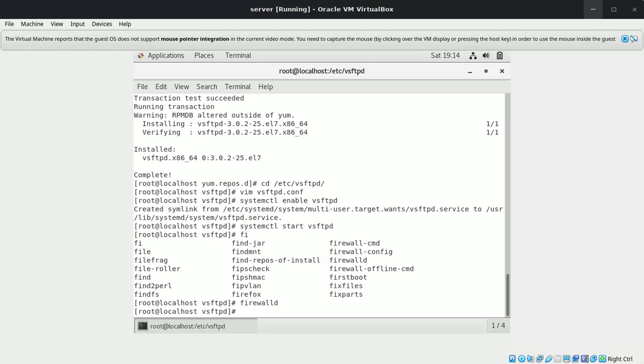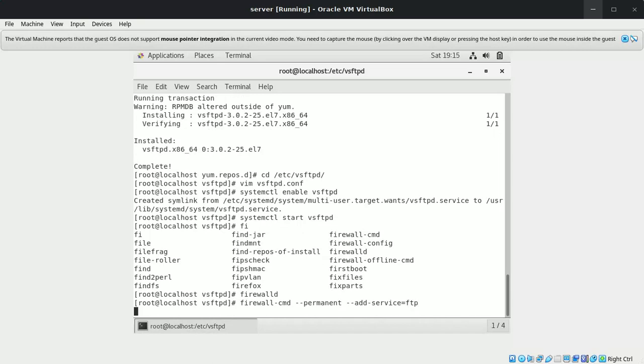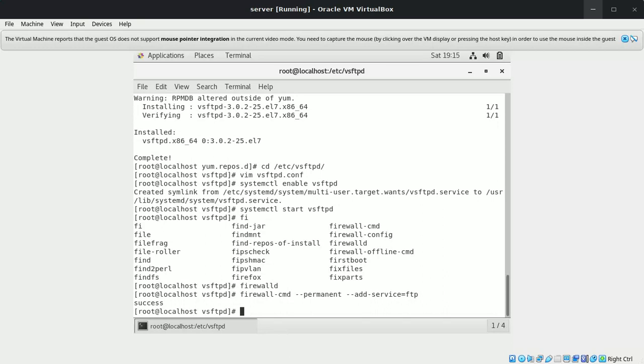Either you can disable this service or you can add an exception for it. The command line is firewall-cmd --permanent --add-service=ftp, and you have to reload the firewall to take these changes into effect. So let's reload the firewall.